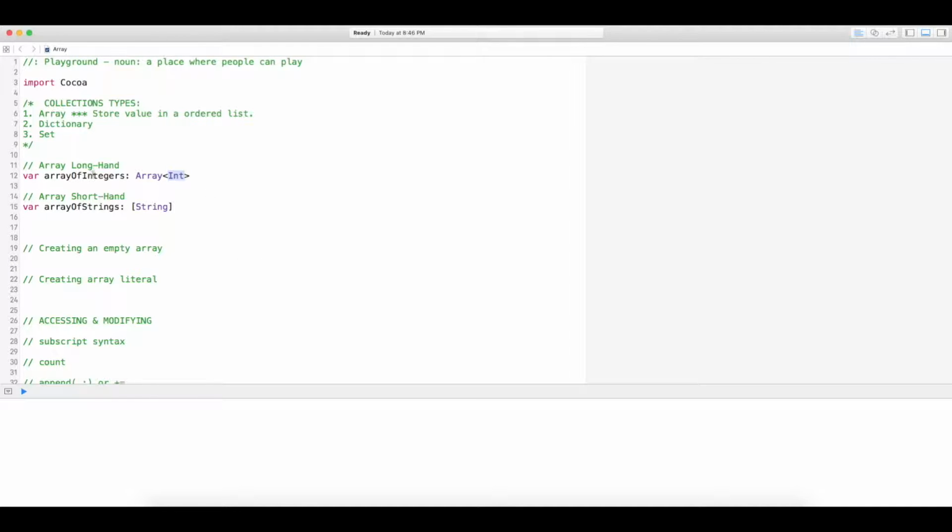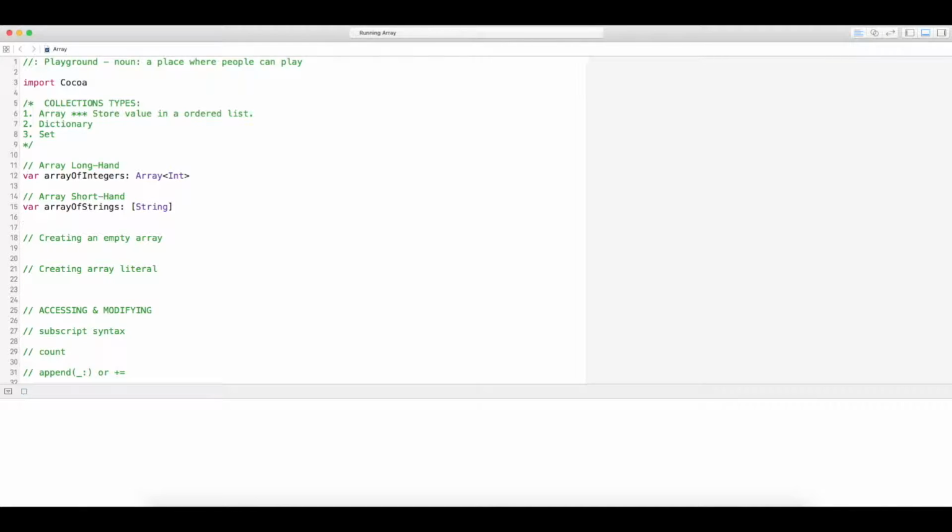In this case, this array of integers is of type Int. The shorthand, we don't type Array, we just use the square brackets, and then inside we put in the type. So this is an array of strings.